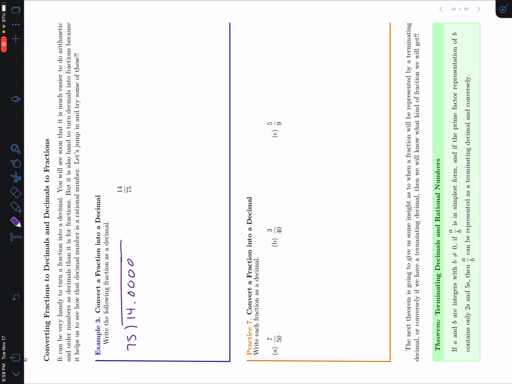So it doesn't matter. We're going to talk about dividing decimals in the next section, but hopefully you remember enough at this point that what you need to do is just move the decimal straight up. So in this case, like so, and then once you place that decimal, it's just like dividing integers, whole numbers, all that kind of stuff. So just place the decimal right away, and then the rest of it's just regular old division. So in this case, I want to see how many times 75 goes into 140. So I think that's just one time.